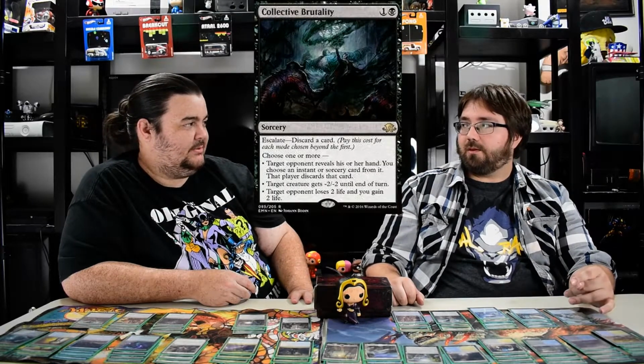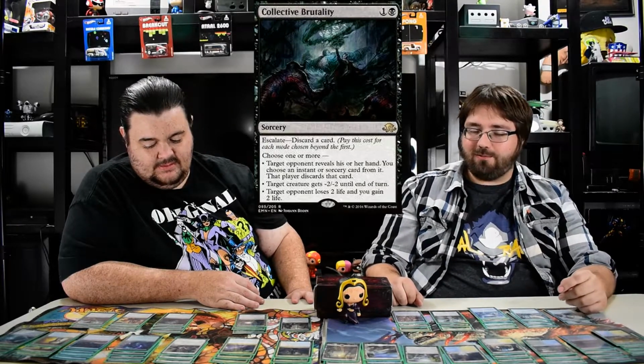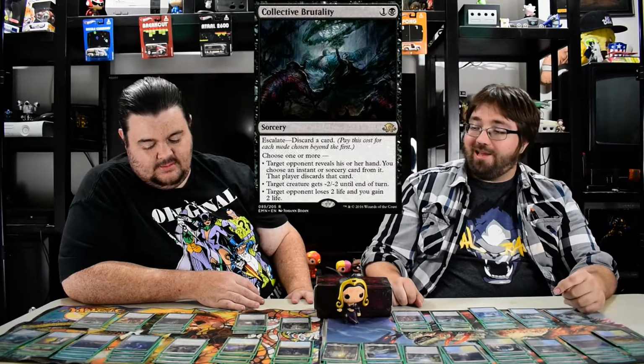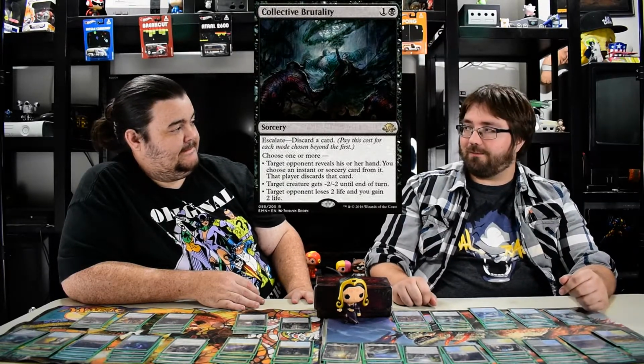Next spell we got is Collective Brutality. Tell me about this little gem. I know it runs rampant, so... Oh yeah, it's in Modern, probably in Legacy as well. It's 1 colorless, 1 black. It has a lot of options for you to choose, actually, and it has Escalate for that very reason.